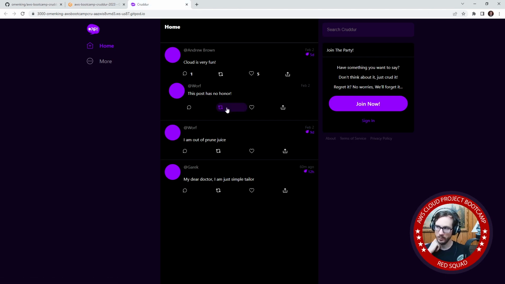We can see code. So how does this app work? Well, right now we have a join now sign in. Things are mocked. So the API delivers mock data. It's not hitting a database. This front end is communicating to the back end. There is no real authentication. We're using cookies right now to mock creating authentication.